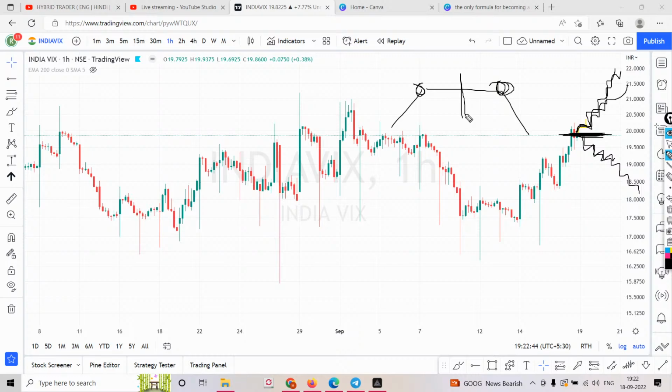The reason why I'm discussing VIX is that this is the Bible for any retailer. So you should know. Now, how to identify whether the VIX will go up or come down? Do we have any parameter? Did someone answer that question?